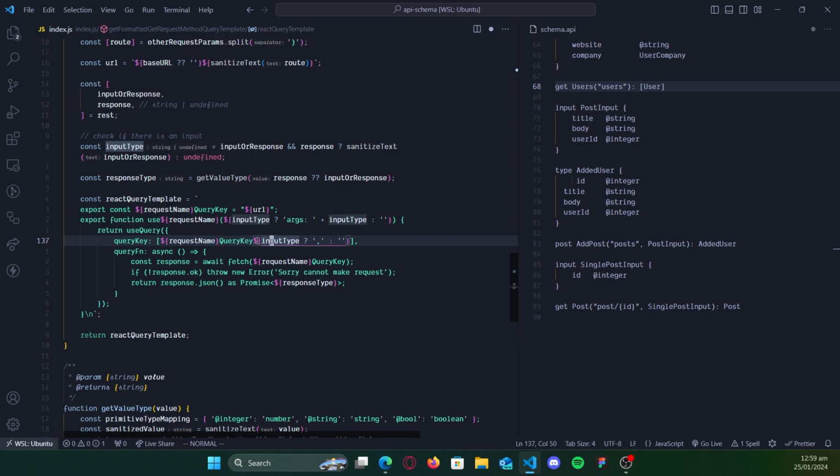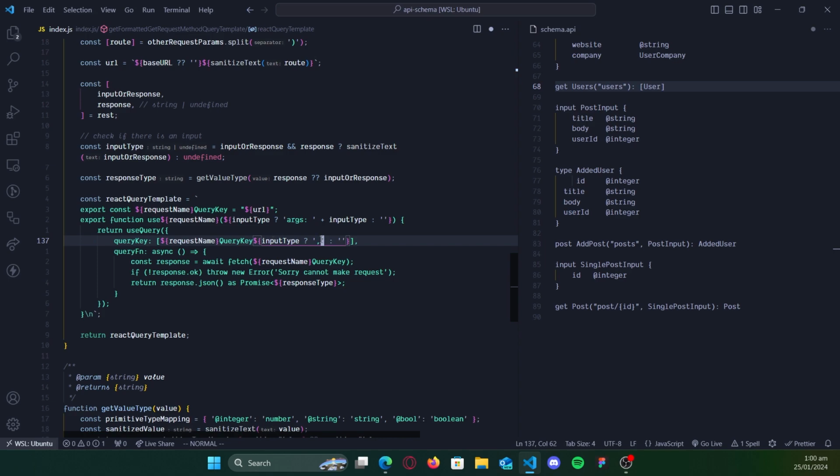And if that is not included inside this query key, React Query won't know that there has been a change. Therefore, we need the input in the query key to tell React Query that there's some change, kind of like how the dependency array works in React. So there's some change, therefore make this request. You can make this data request again for us. That is the reason why we need the input.